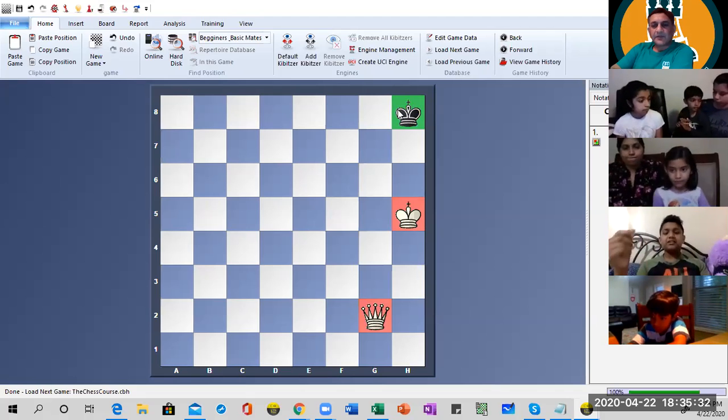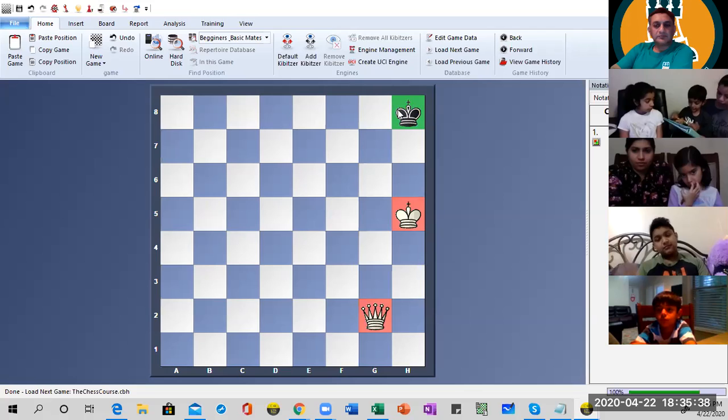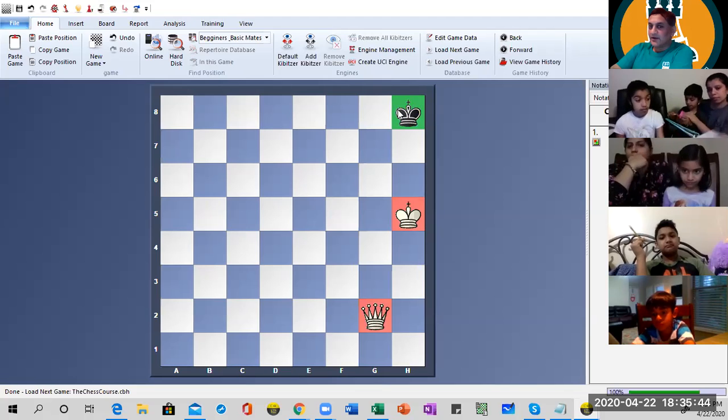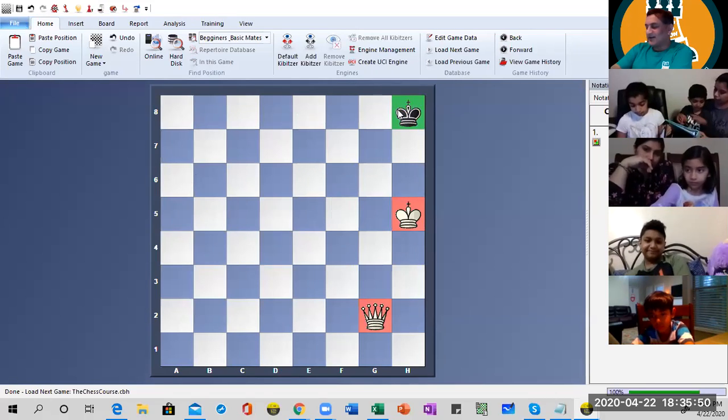Mr. Balaji, is there a problem? Is there a way to checkmate in one move? You can't checkmate in one move. Yeah, but what if the king moves up to h6? Then the king has nowhere else to go. That would be stalemate, right? That is not a checkmate. Oh, yeah, stalemate. Okay, so write your move.